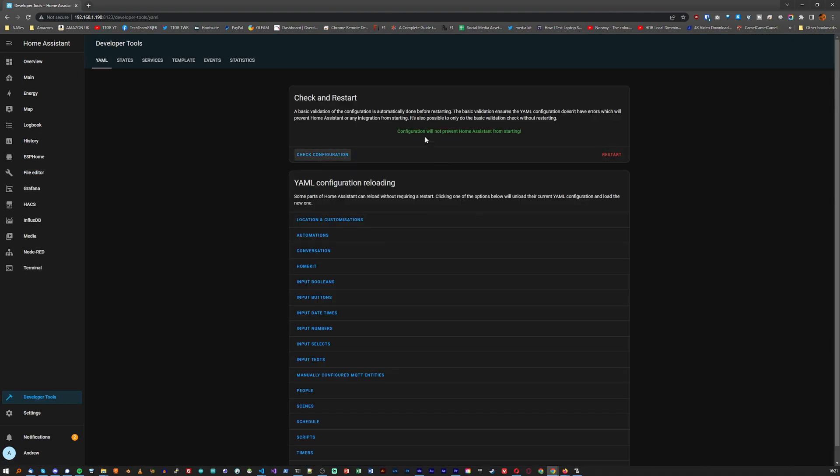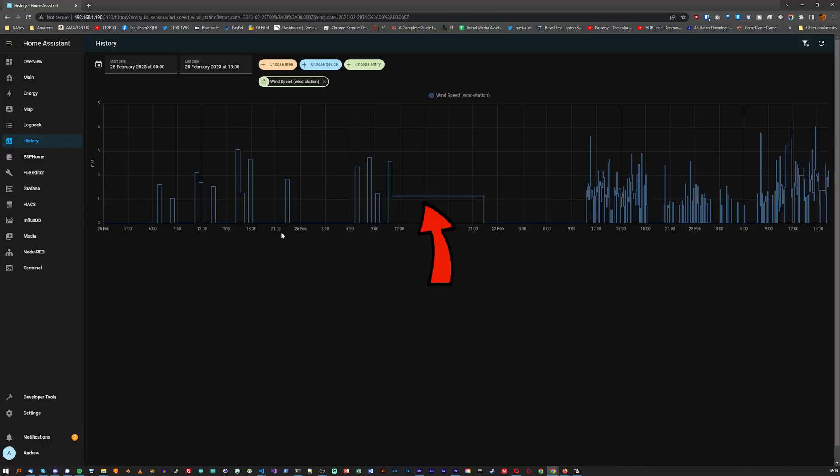Remember how I said this was a buggy mess? After realising that Home Assistant wouldn't accept multi-packet bursts properly, I set it to take a new reading every 30 minutes and upload after every reading — five times faster than the recommended settings. I figured I could deal with burning through batteries once a month or so. Sadly, after just 12 hours of somewhat useless readings, the data just stopped; no new packets were being sent. I brought it inside, connected to it, found it was still storing all the data, but the logs just showed that it had stopped. I upgraded the firmware, set it back up, and stuck it back outside. I woke up the next day to find it was dead — no new data at all. Turns out the batteries were dead; two whole days of battery life is what I got.